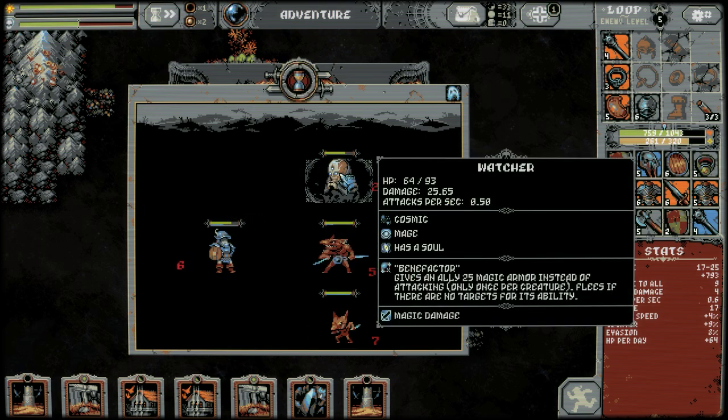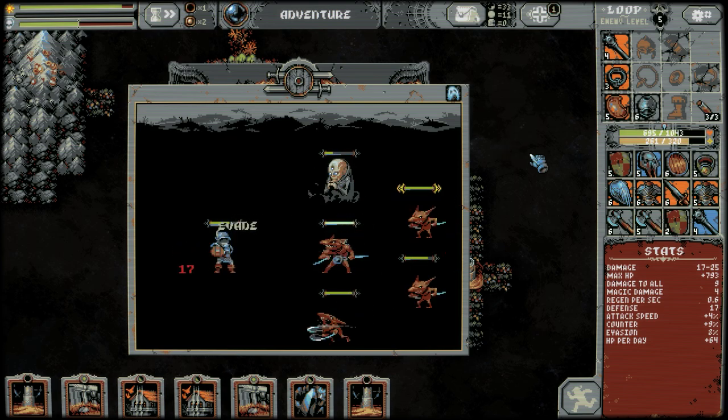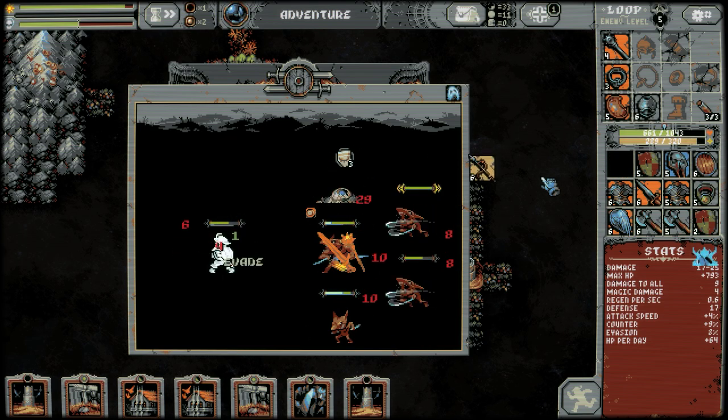Wow, this is the Watcher. Benefactor gives an ally 25 magic armor instead of attacking, only once per creature. Flees if there are no targets for its ability. Oh, wow. I guess I take it out first. That's good. Smart. Target support.